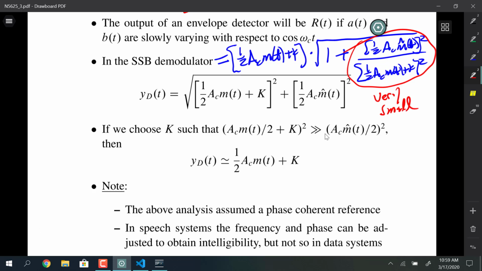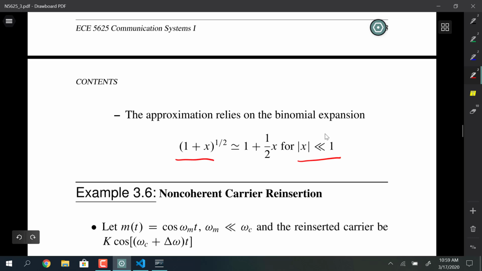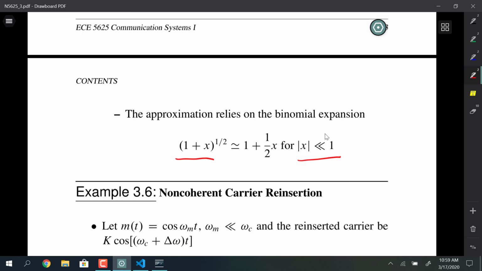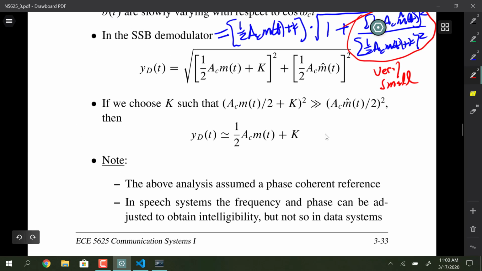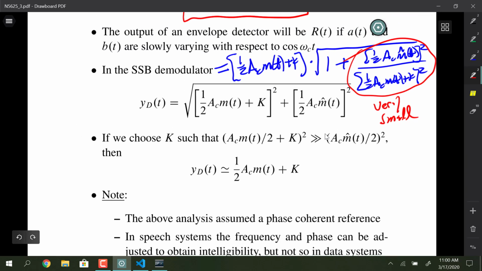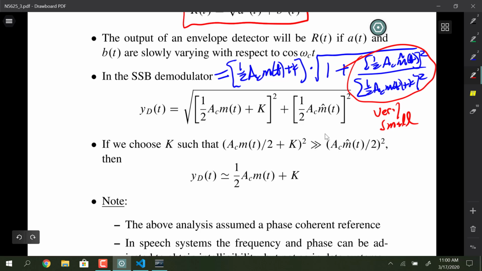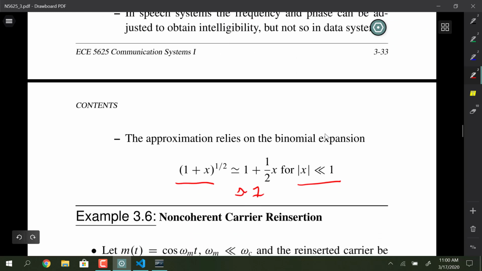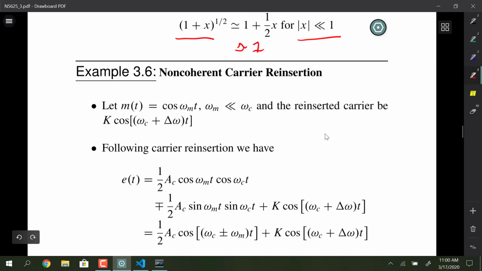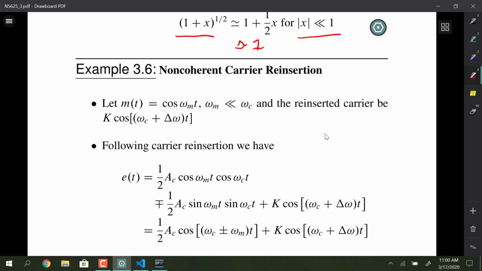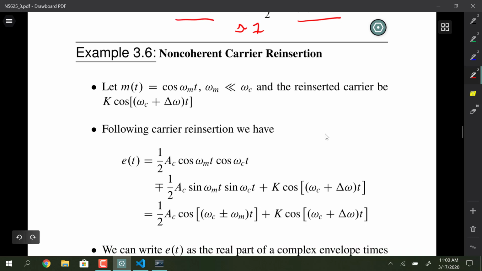And in our approximation, it's going to be so small from the binomial expansion that essentially we're just going to say, furthermore, this is approximately 1. We're not even going to worry about the 1/2 x, which is going to be an interference kind of term, but we'll be able to focus then on just this piece coming out, which is what we're looking for. It's a constant plus our message. And I'm going to demonstrate that in the Jupyter Notebook here in a second.